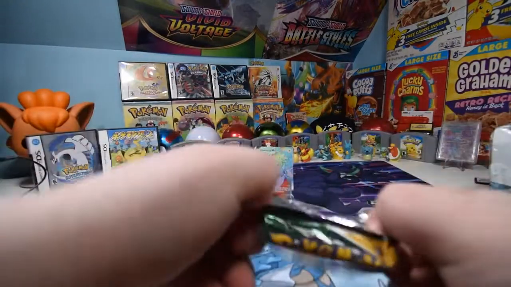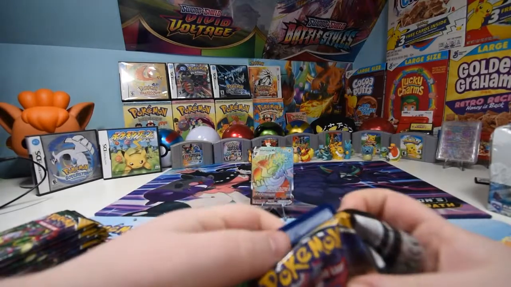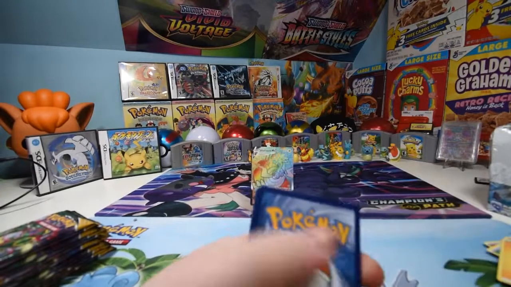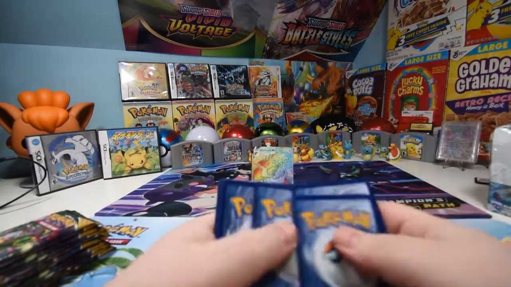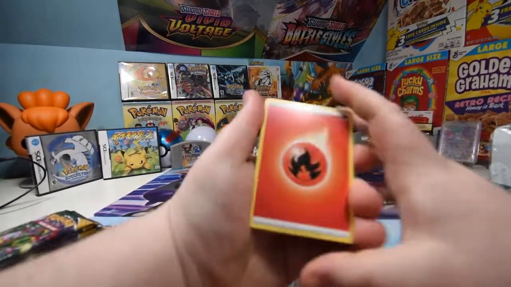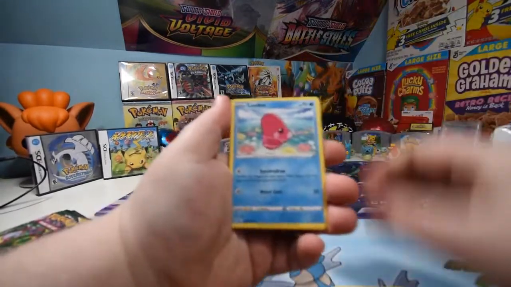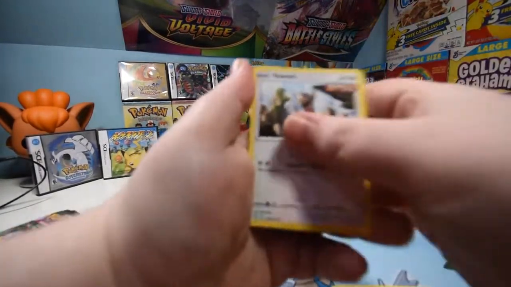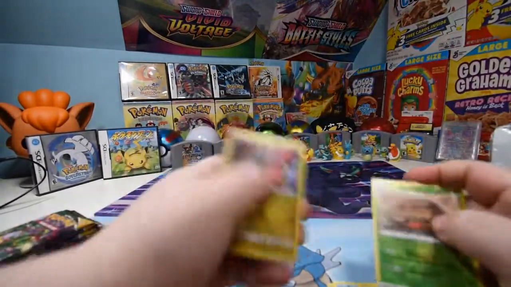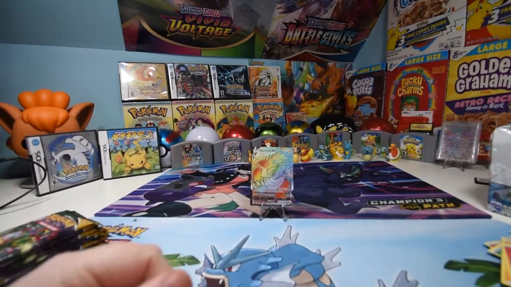White Pack. Fire Energy, Stormy Mountains, Shelgon, Ice Cube, Love Disc, Seedot, Slakoth, Flabébé, Carvanha, Crustle Reverse, and a Regidrago. All right, Regidrago.